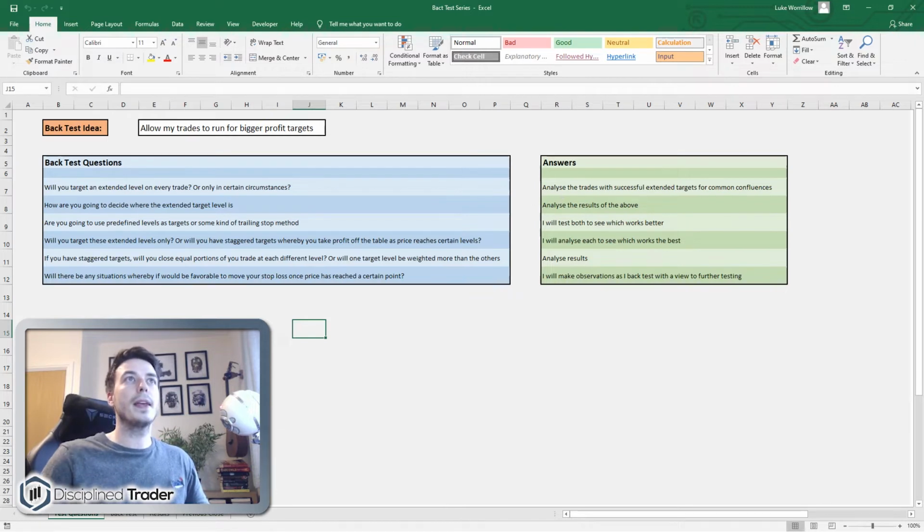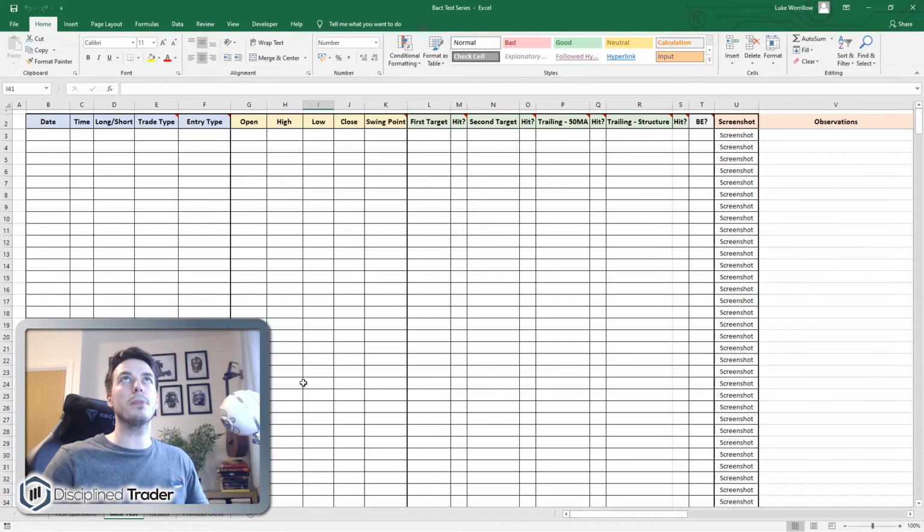If I go over to the backtest page, you'll see that I've put something together. I'll quickly run you through the basics of this table. There's the date, time, direction, trade type, and trade entry type. These are just basic information that I want to know about each trade. Then there's open, high, low, close and swing point. Open, high, low, close refers to those points on the entry candle itself. Again, this is specific to the strategy that I already use. The swing point is any nearby swing point to that particular entry candle. The reason for that will become clear later, and I'll talk you through it then.